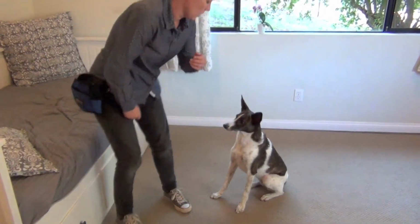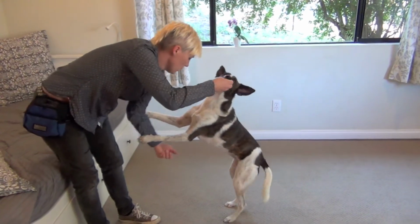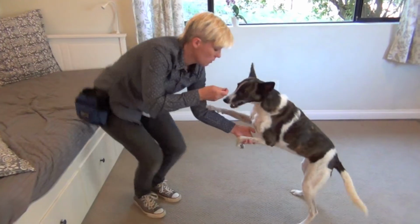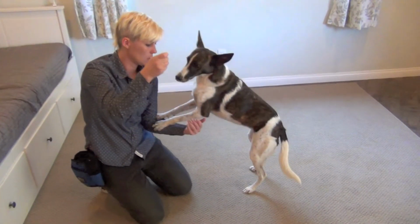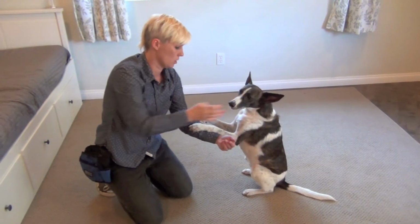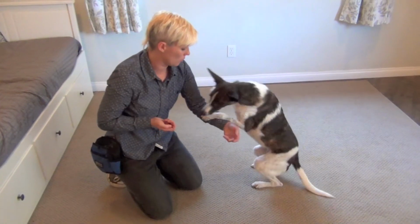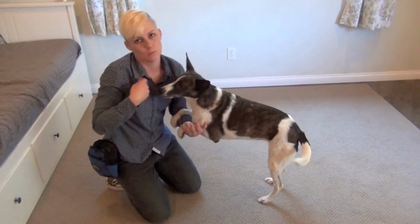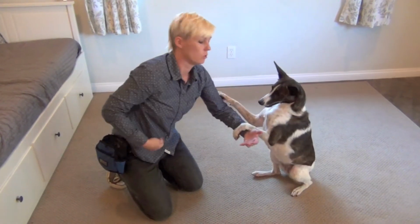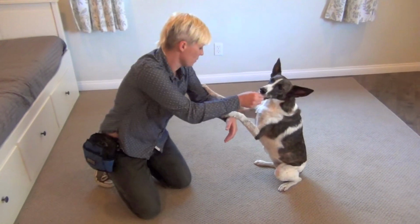Now, if you ask for paws up, and the dog stands up, you can simply lure the dog back into the sitting position. Say the cue sit, and reinforce them when they get back into the sitting position, and then highly reinforce them in that position. It's going to be a little bit tricky at first. Whenever I train, I don't ever tell my dog they're wrong, but you just show them what you do want if they do the wrong thing, which is sitting like that. Yes, good job.